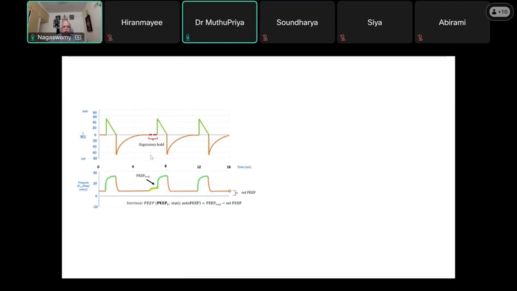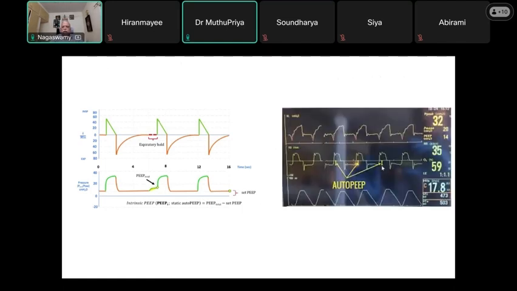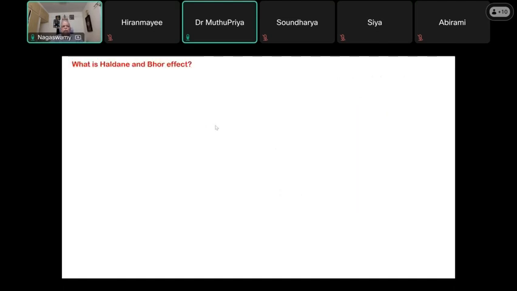This is another graphical representation of how to check for that intrinsic PEEP. By putting the patient on expiratory hold, you can see the peak is increasing, and this is another way to find out: the expiratory phase suddenly starting out with the inspiratory without touching the baseline. Okay? So this is how the classical ventilator graphics will look. I thought I will hold the picture. Right now, after this, you now go on to two important effects. One is the Haldane effect, another is the Bohr effect.